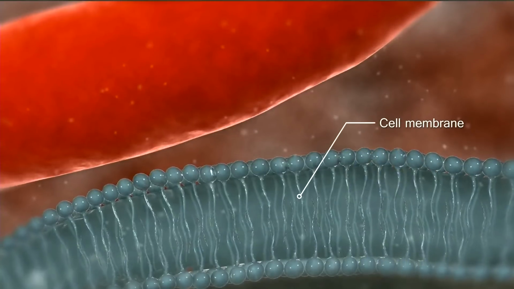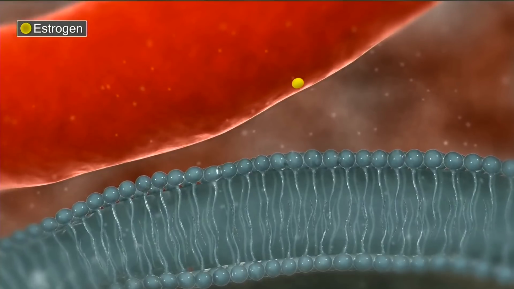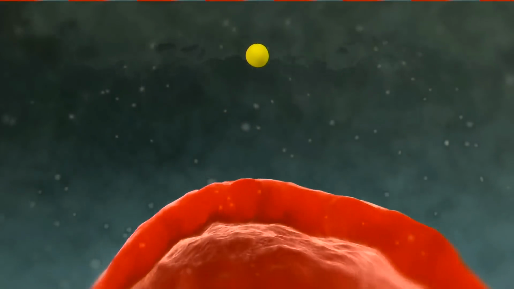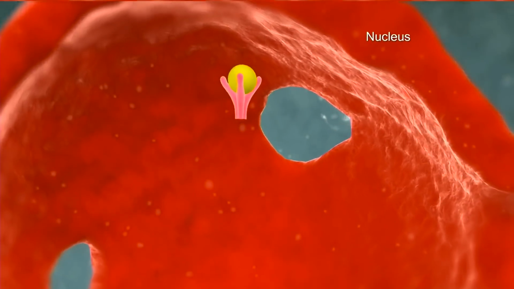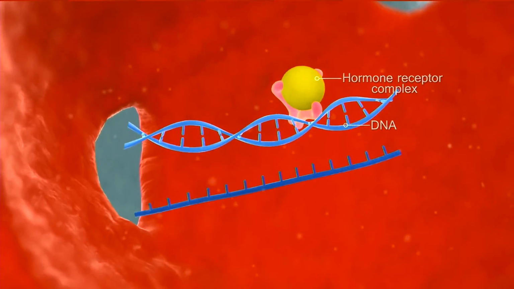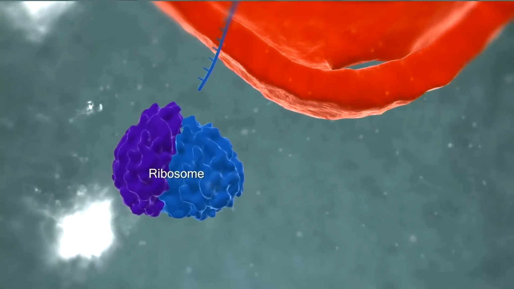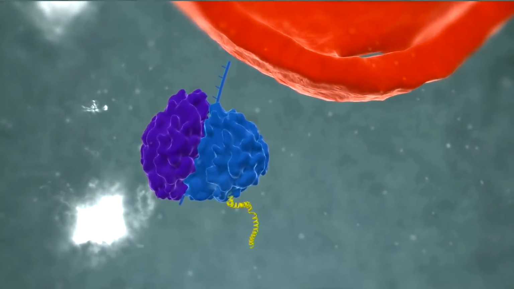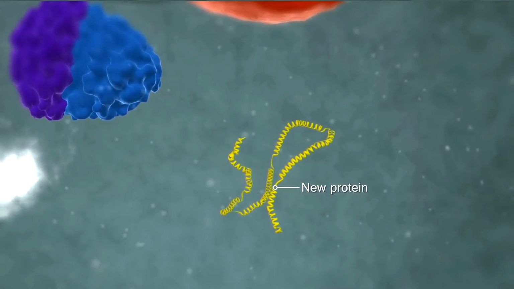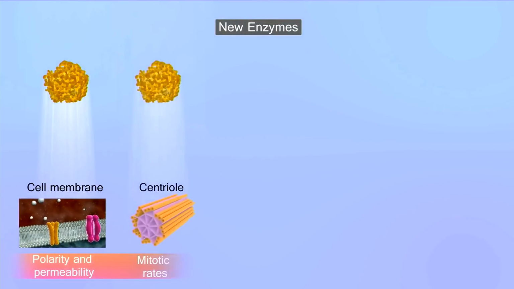Hydrophobic hormones are bound to a carrier protein as they travel through the bloodstream. These steroid hormones easily diffuse through the phospholipid bilayer of the target cell's membrane and bind with receptors within the nucleus. This binding forms a hormone receptor complex that directly affects gene expression. Targeted DNA sequences are then transcribed into mRNA. This results in the synthesis of new proteins. The new proteins are often enzymes which alter the target cell's activity.